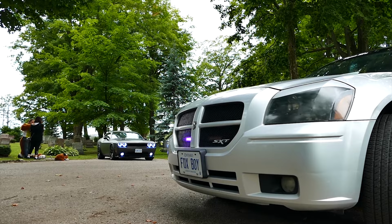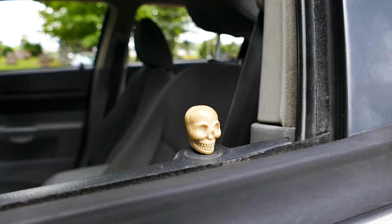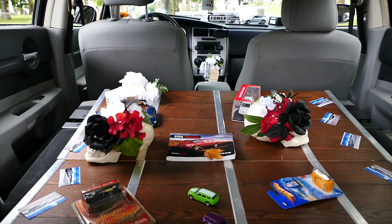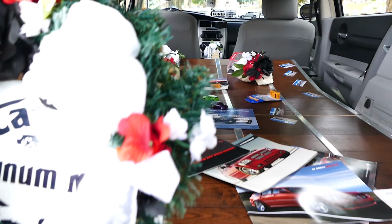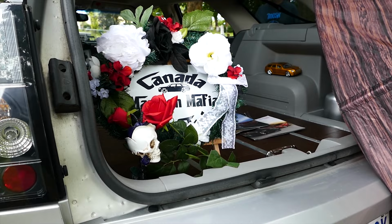Not much in the interior for the front that I've done, but the wood floor has been installed in the back. Got more decorations, and the main thing was the floor in the back. How long did it take? About a month. Different prototypes that I had to make up, different models. I tried to make it so I can still use my back seat, so the centerpiece pops out and my rear seats still fold up. I still have storage space underneath. So it looks nice, but it's also functional.